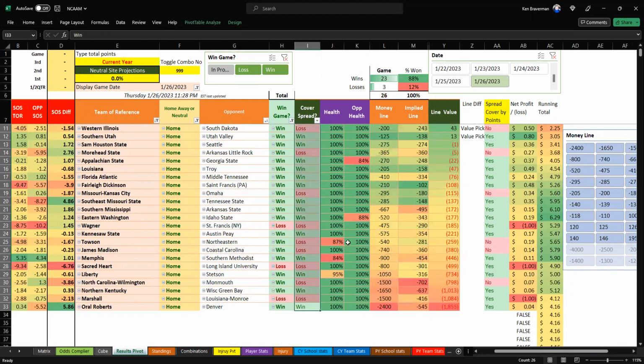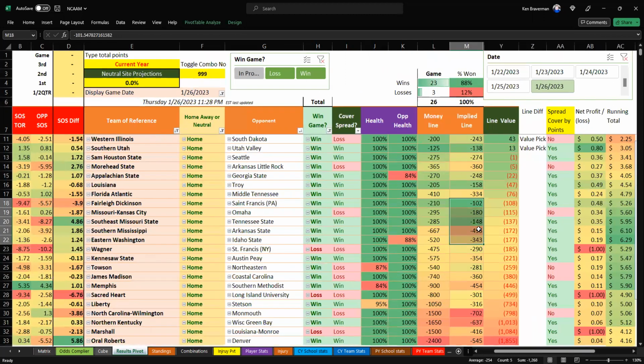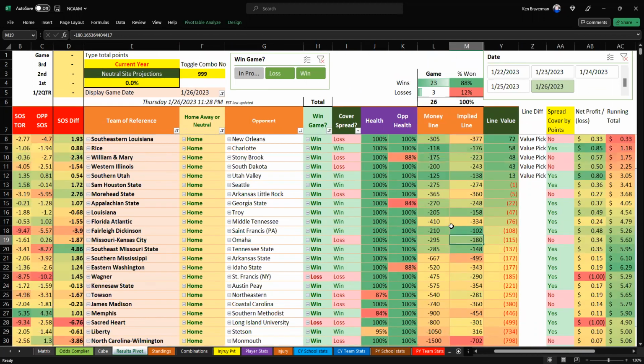because the implied line is the true comparison of the team, is what that's trying to represent. And this is the way to do this. This is absolutely the way to do this. So I'll go over tomorrow in a second, but there's hardly any games to play tomorrow, so it's not going to be very helpful tomorrow. You'll see. There's only like one that really stood out, and it's still like minus 275.